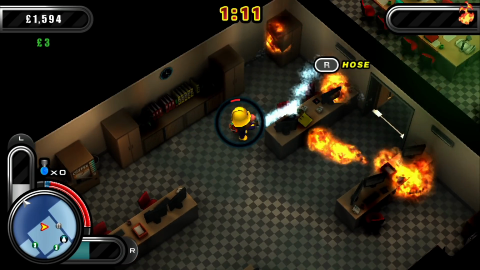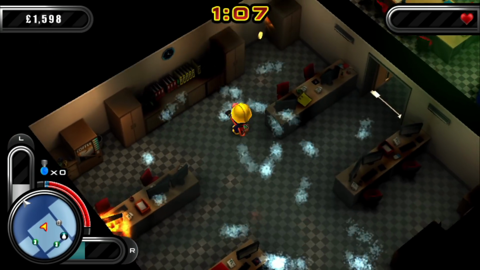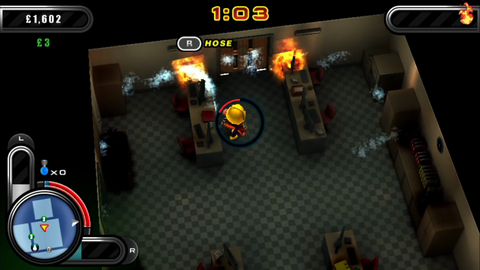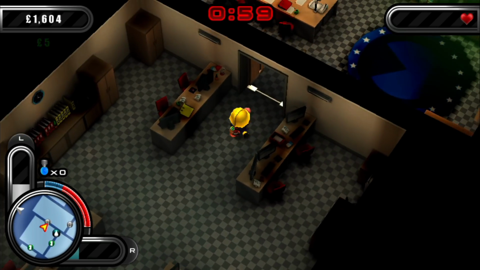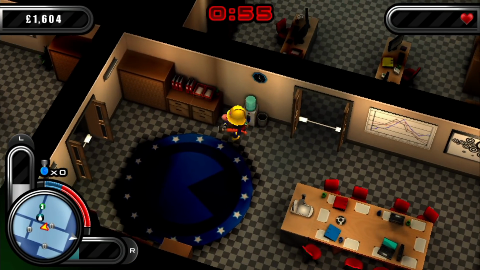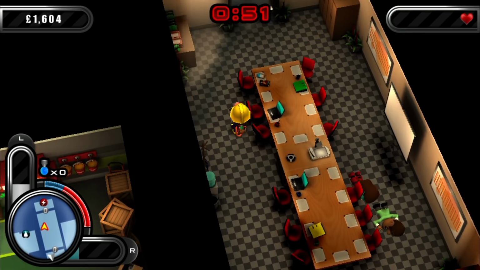See how the fire is spreading all over the place and making this, like, overly hard? That's when you know that you need to soak the ground around you to prevent the fire from spreading. There we go. Take care of that. Okay, and you'll notice the music is speeding up because we're running out of time. Can I refill here? Nope. Which means we'll have to go back to the entrance.